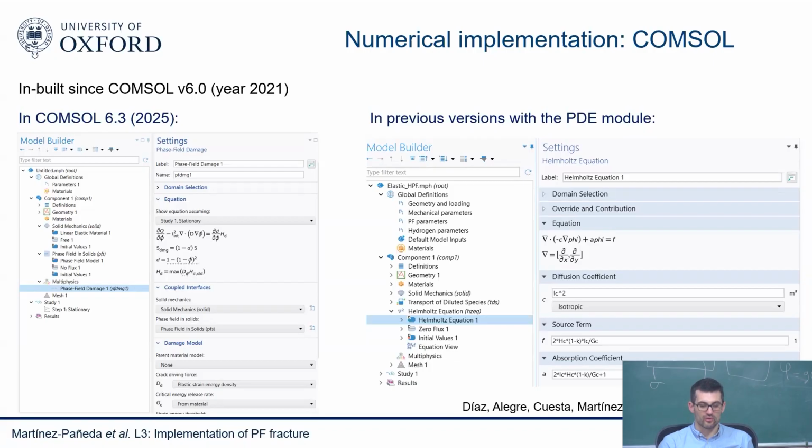COMSOL has many options when it comes to convergence. You can do staggered, you can do monolithic, and they have multiple solvers. But it's often a little bit of, I won't say a black box, but almost black magic, in that it's a bit obscure how you pick those numbers to make things work. Whereas in other packages, it's to me much more clear what I need to select to get convergence.